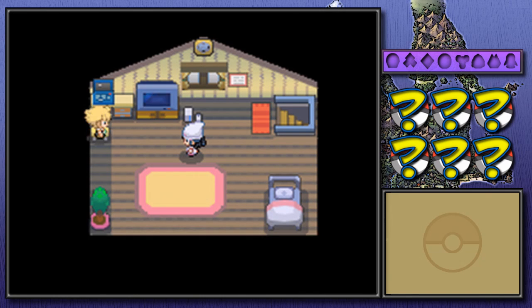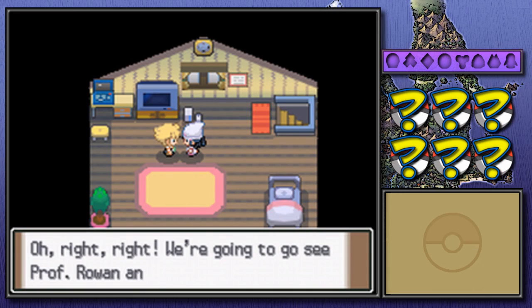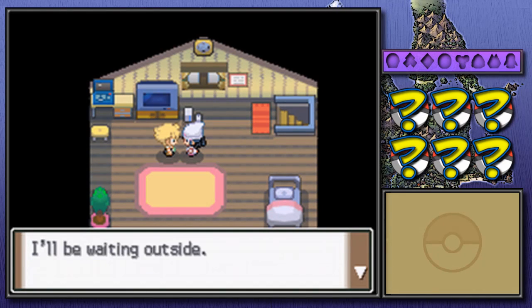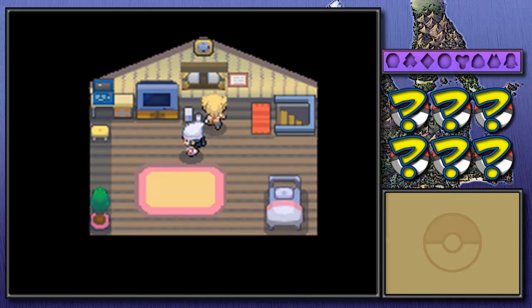Oh, hey, is that a new PC? Where was I? Oh, right. We're gonna go see Professor Rowan and get some Pokemon. I'll be waiting outside. Okay, Gilshanks, if you're late, I'm fining you 10 million Pokédollars.